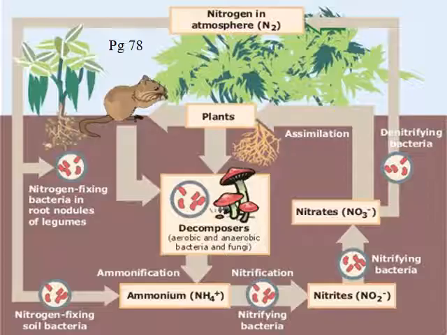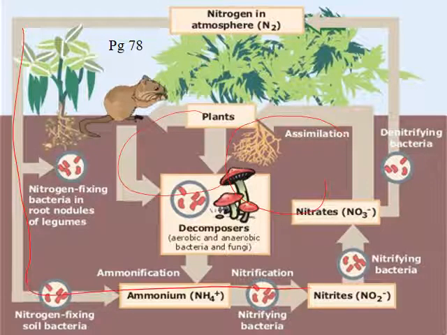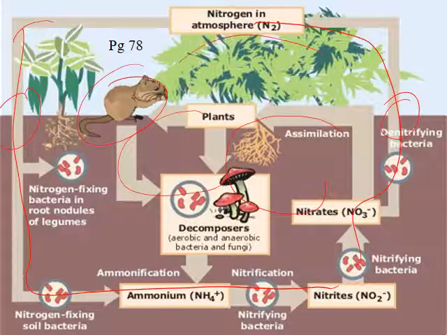And one last time, again, same cycle, different picture. You can see the 2 inner cycles here, and then the larger outer cycle from the atmospheric nitrogen down into the soil. So that's the general basics of the nitrogen cycle. You don't have to know all the little tiny steps going from nitrites to nitrates or from ammoniums to all that stuff. Just know the key points here, and how consumers and producers get their nitrogen.